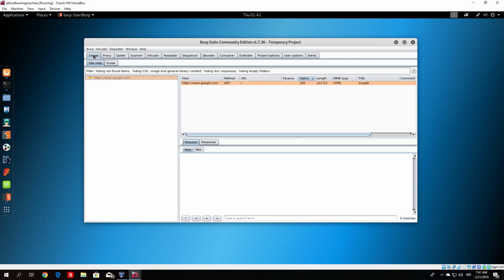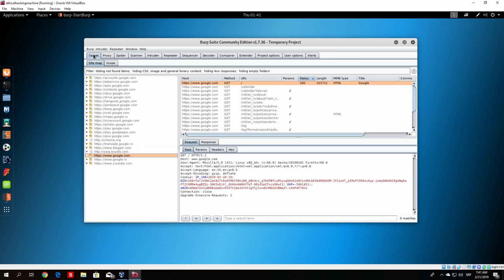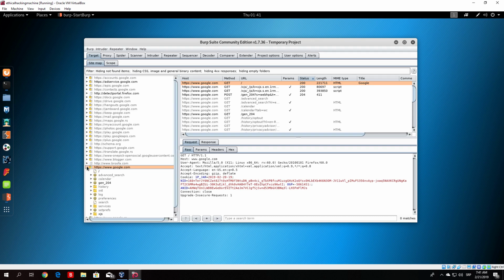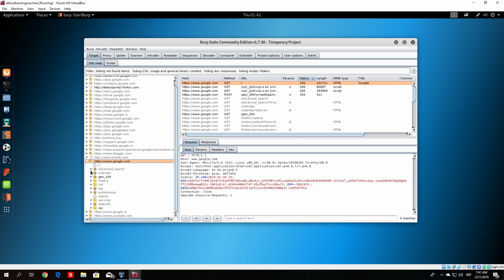The first thing I want to show you is the Burp Spider. Now, with the Burp Spider, there is active and passive spidering of the web page. The passive spidering, Burp Suite does by default. So if we, for example, visit Google, and you go on this arrow, it will show you the subdirectories of Google, and you can also go as deep as you want. As we can see, there are a bunch of files that it already found in Google.